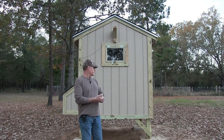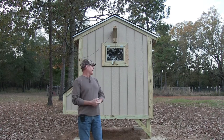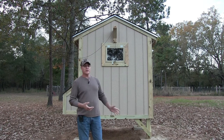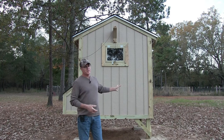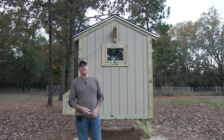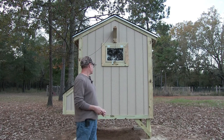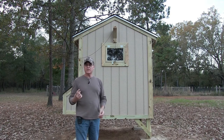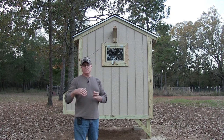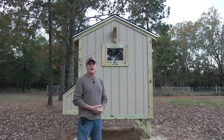And I think that's about it. So the chicken coop is almost done, and like I said, I just have to put that chicken coop door in. The roost, I'm not going to really do a video on that. You'll see them in a later video. So I got one more video after this, and it'll detail the door mostly and probably a little bit of what's going on inside.